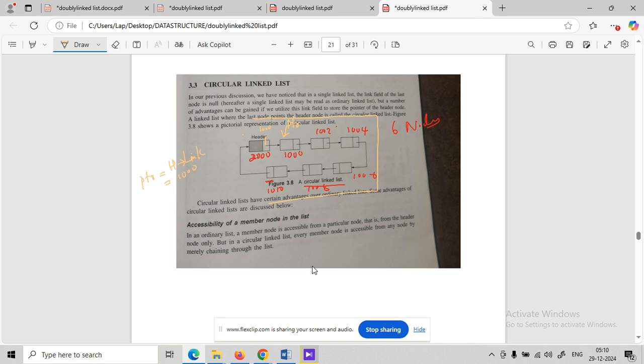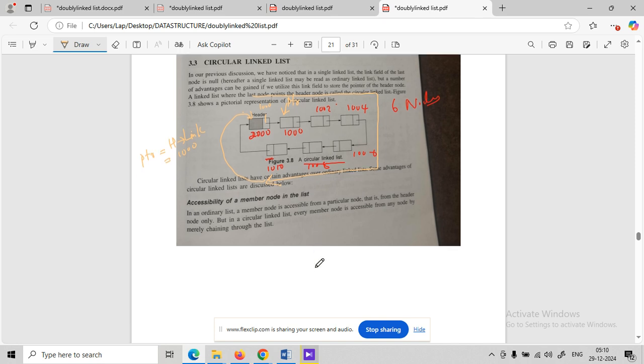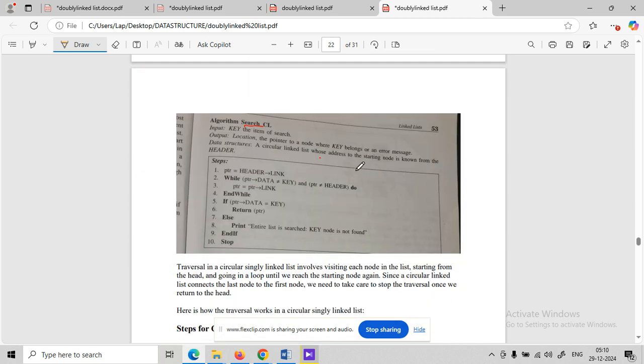in this direction we move from the first node to the last node. In a circular linked list, we connect the last node to the header. That is one movement. When we reach the header, we should stop the traversal operation. That's why we used this condition, PTR not equal to header.